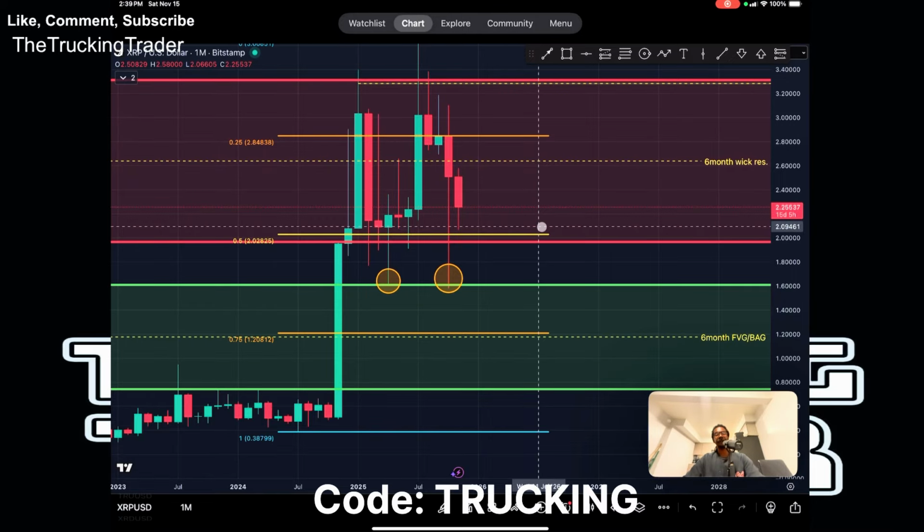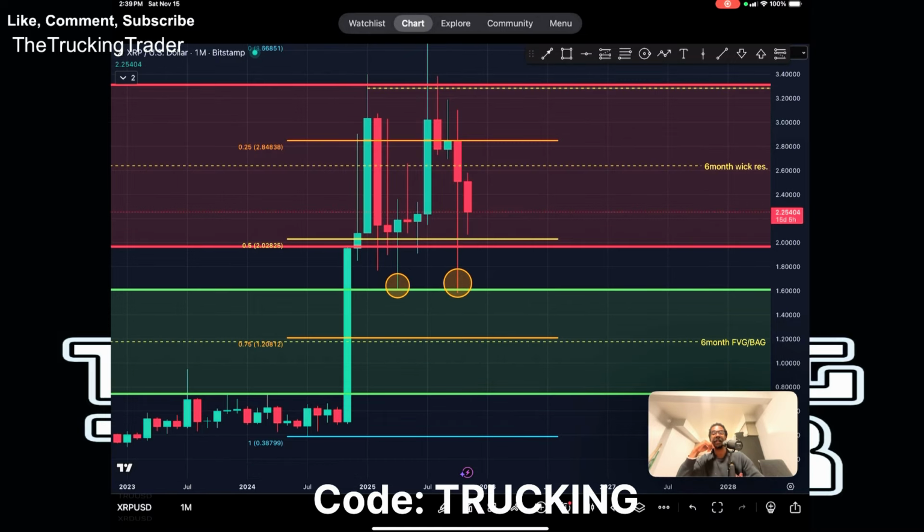All right, so that's the 1-month chart for XRP. That is how I'm looking at it. I really don't need to drop down any further, you guys. If you guys like this technical analysis on the higher time frames, leave a comment down below. Let me know what you guys think. Are you guys bullish on XRP for $1.50 or below? Do you guys think our price could get back down to $1.50 or below, even if it's just a quick spike?